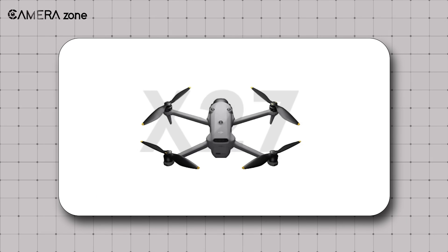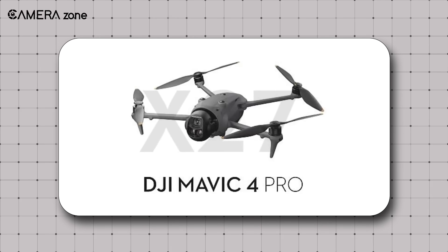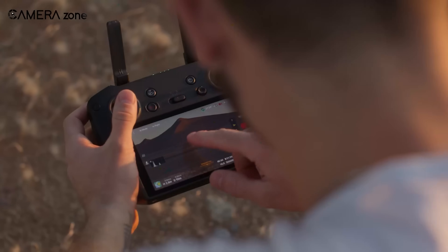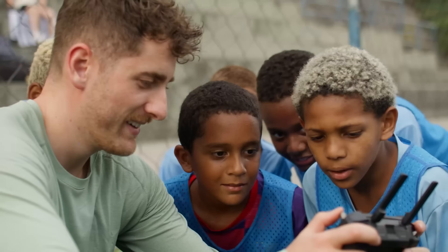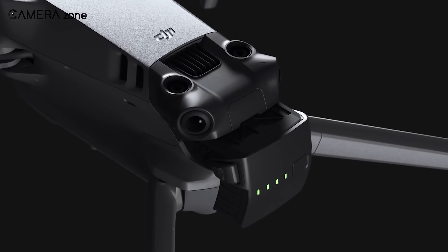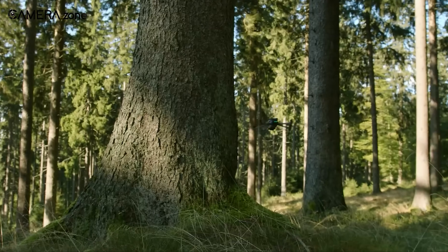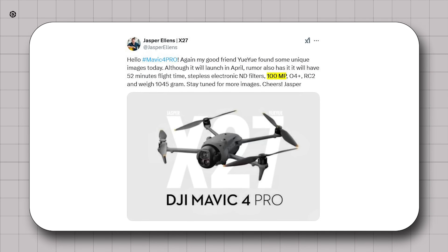At the end of the day, the DJI Mavic 4 Pro is a powerful drone packed with seriously impressive features. The upgraded camera system with multiple sensors gives us more flexibility and better image quality than ever before. The improved obstacle avoidance adds another layer of safety, making flights smoother and more reliable. Plus, the new controller, auto power-on feature, and quieter propellers make it easier and more enjoyable to use. However, the lack of compatibility with Mavic 3 batteries and controllers is frustrating, the price tag is on the higher end, and casual users might be paying for extras they won't fully use. If top-tier camera quality and cutting-edge drone technology are what you're after, the Mavic 4 Pro is a strong contender — it's all about deciding if the investment is worth it for you.